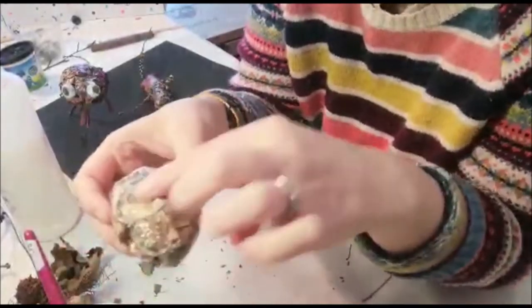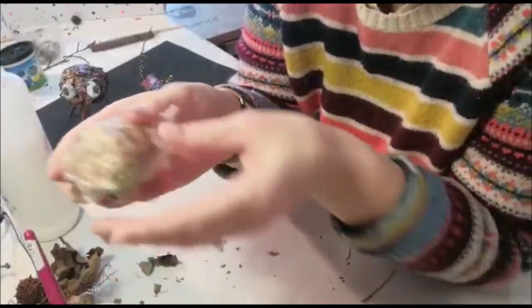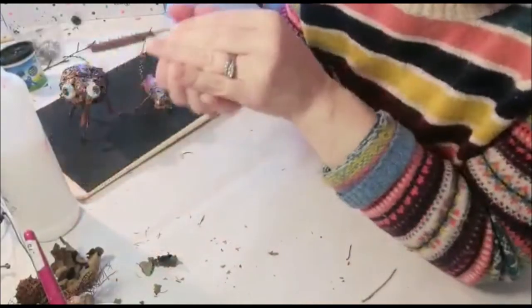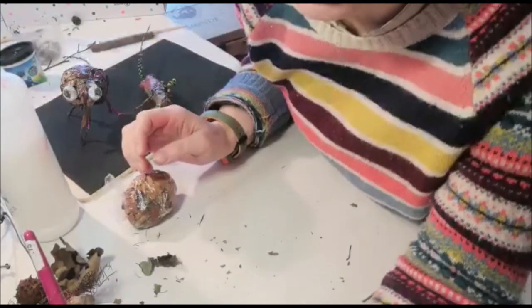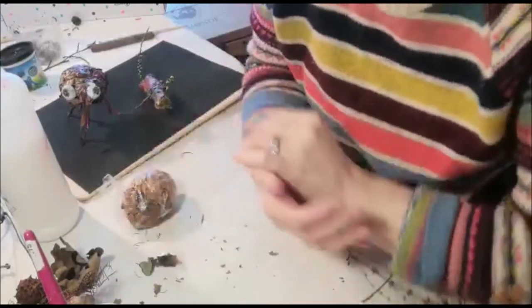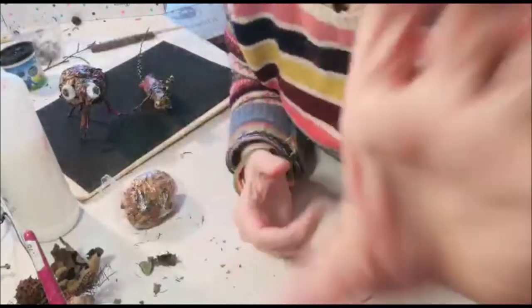There are lots of different things you could make with this. If you do make some before Saturday, bring them and show them! On Saturday you'll be making your own cast of scary monsters and ghouls, and there'll be a little bit of storytelling around how to show them in torchlight for Halloween night at home with your family - that should be great. Thanks again for watching, bye!